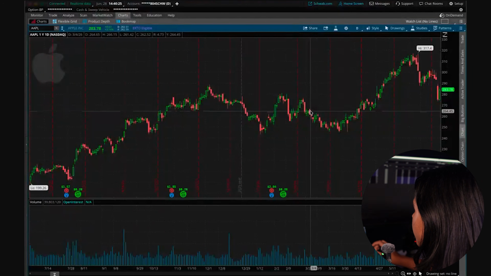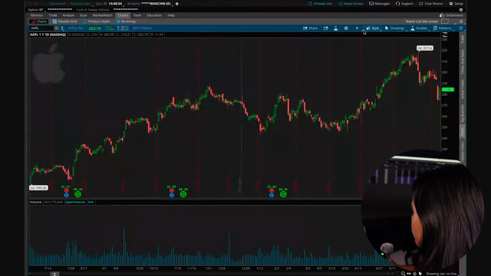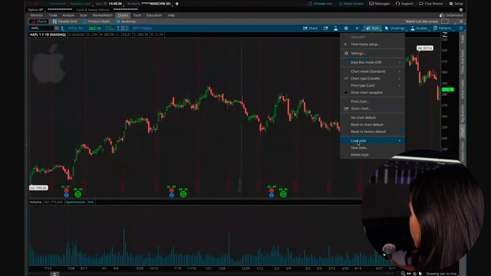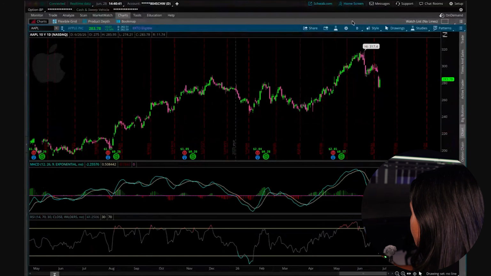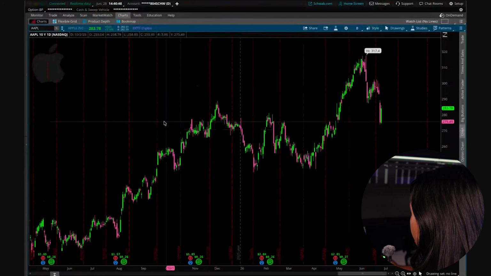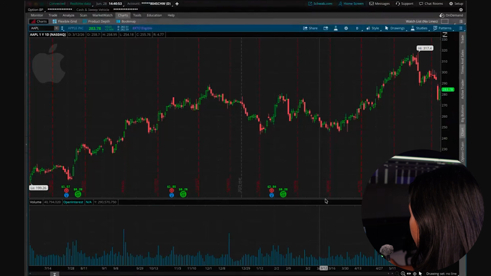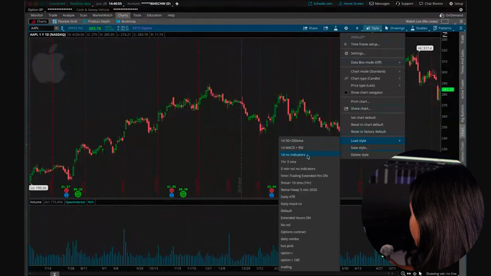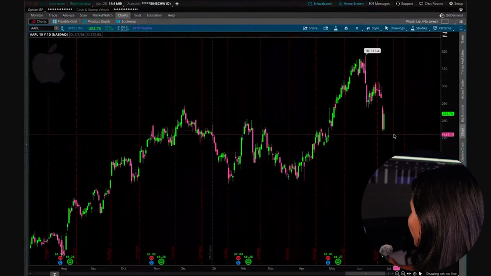Let's say you logged off of Thinkorswim and you came back and all of a sudden it looks like default. You lost all the work you just did. You didn't lose it if you saved your style. So you could go to your style and you could load the style that you saved. This is the one we just saved, the one day with the MACD and the RSI. And also, this is the other one we saved, the one day with no indicators. From the default style, we could instantly load all of the settings that we just saved by using the styles.